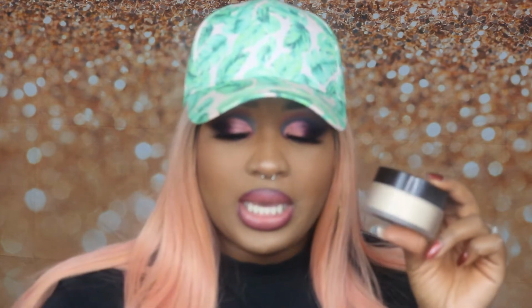And I have this under my eyes today. And then the next one is this Huda Beauty powder, and this is good too. I got this in the shade Banana Bread, and I use this to brighten. I use this to set everything. So I set everything down, and then I put this on top of my under eye today, just to brighten everything and make it clap back, because I wanted to clap back today.